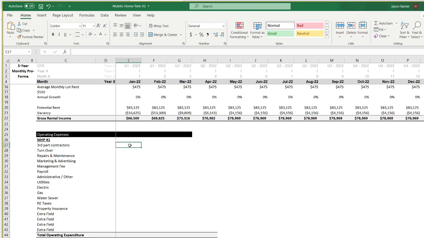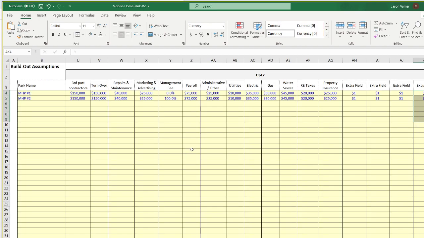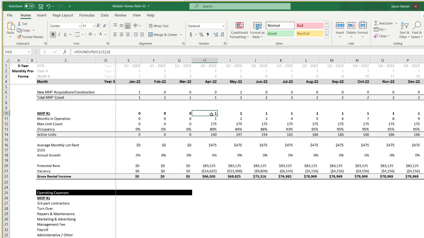All right, so we need to know months in operation. This is going to be important. Or, hold on, what did I put here? Oh, month. So we assume this is January, I guess. Yeah, January start. Revenue starts the same month. Let's say this is 3, just so we can see.